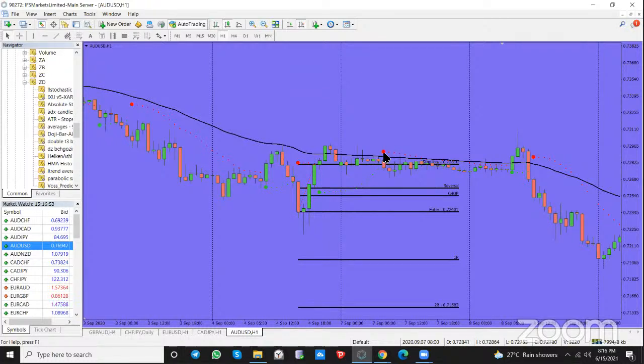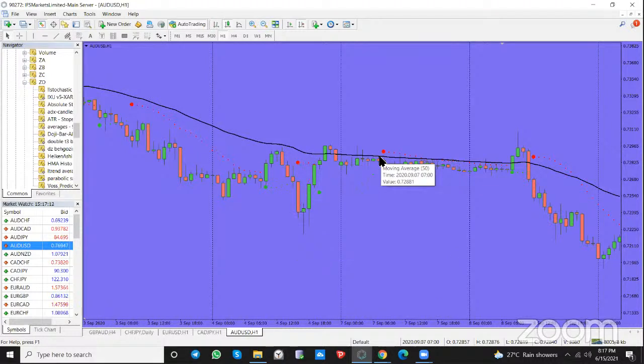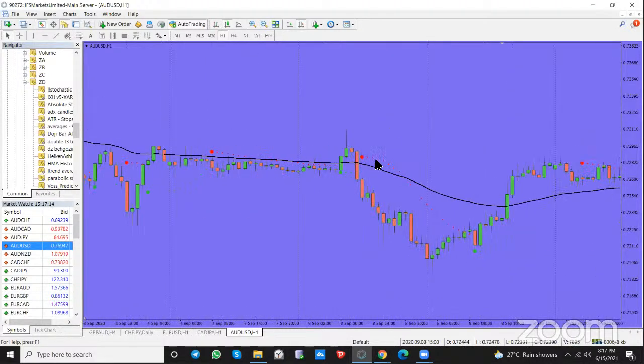Now the problem is with the second dot, right? It's actually higher than my first stop loss. So long as I'm going for short, it should be lower, not higher. If it's higher, then I'm no longer interested. What this tells me is that the cyclicity is actually not there. Then don't be in a haste to jump in. But this is something that I'll be interested to jump in.